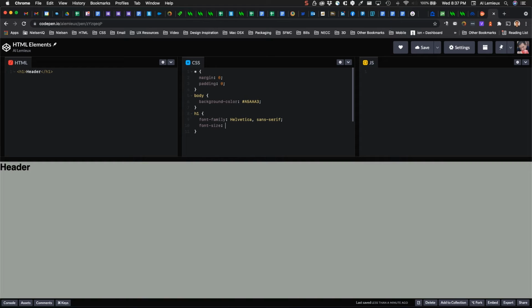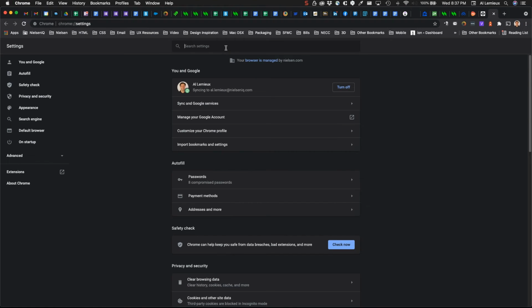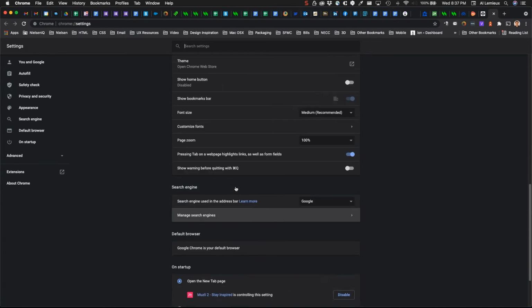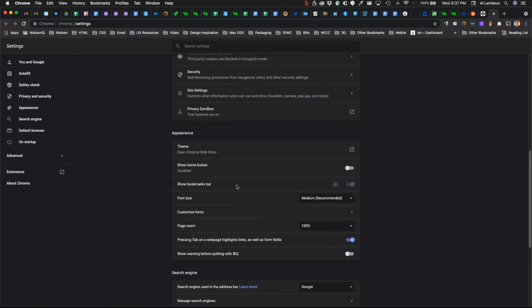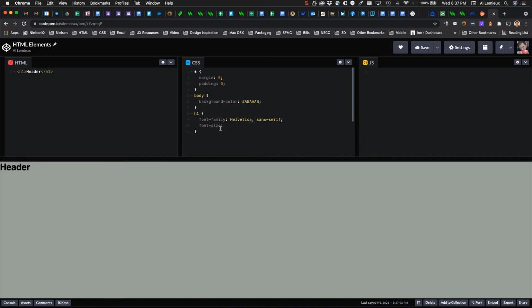Right now, how is this getting this size? So if I were to go into Chrome and I go into my preferences and I go to right here, font size is a medium font size, and it tells me that it's using this theme. And it doesn't really say what the size of that heading level 1 is, but there is a style sheet inside of the browser that's determining the size of that text. So I want to override that. So let's say I want this to be 28 pixels. If I type in that, it looks like it was less than that, maybe it was 32.